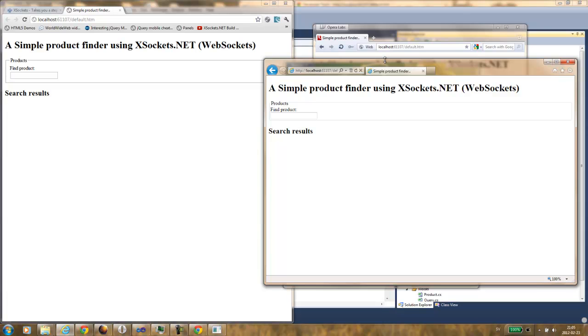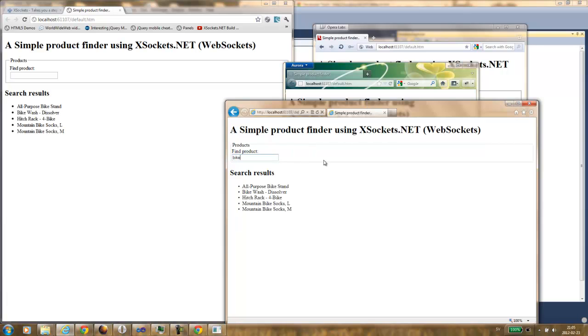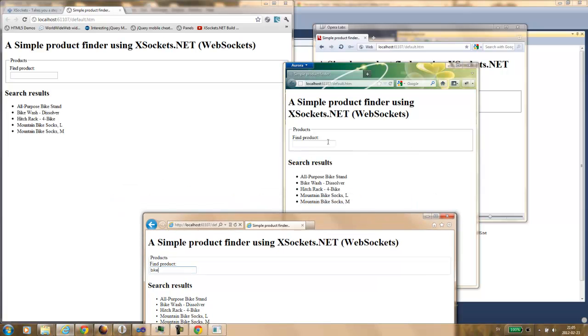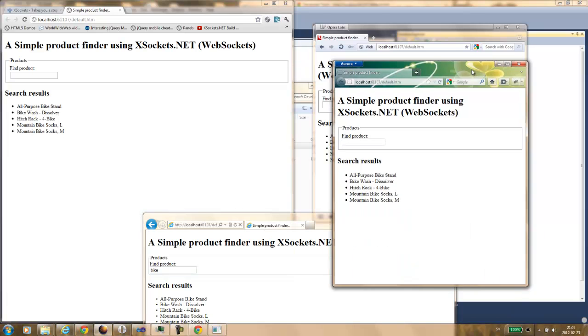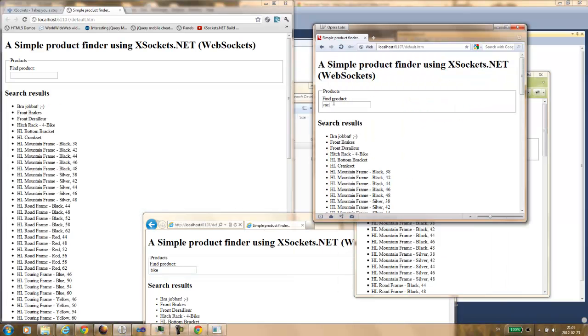You may notice I did use the async send to all. In this case, I will type in Explorer like the bike, and you will see the same message, the same query, or the same results were pushed to every other client. We do the same here in Chrome or in Opera, like a rack.